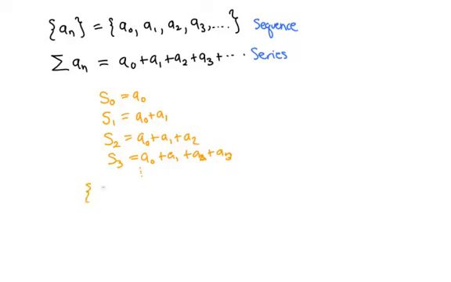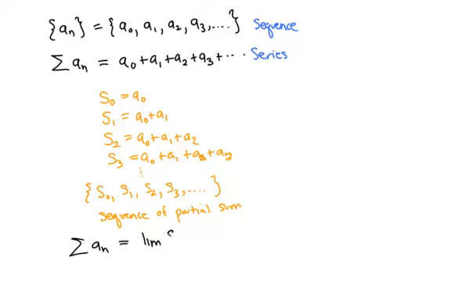This right here is another ordered list. It's another sequence. It's sometimes called the sequence of partial sums, because what we're doing is we're adding up a part of the sequence each time. We're not ever getting to all infinitely many of them, but we get more and more terms, which is hopefully a better and better approximation. Then when we have this list, we can talk about the series AN as being nothing more than the limit of this sequence of partial sums. Because limits measure whether or not the terms are approximating something, and each one of these terms is supposed to be approximating what the sum is. So, the series is equal to the limit of partial sums, provided this limit exists.